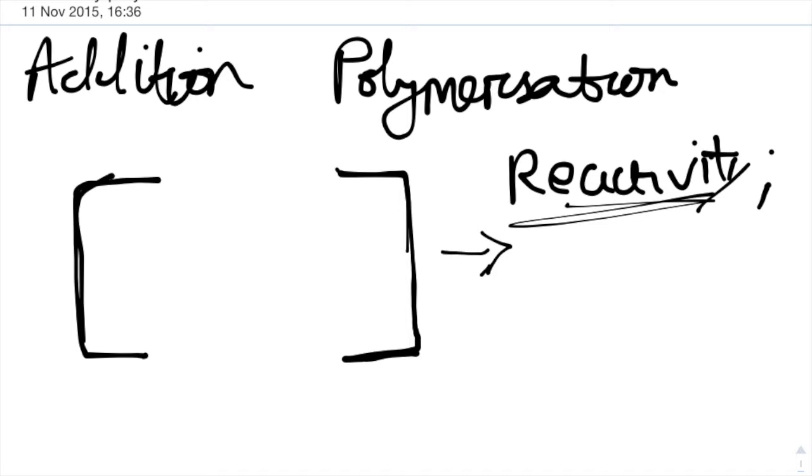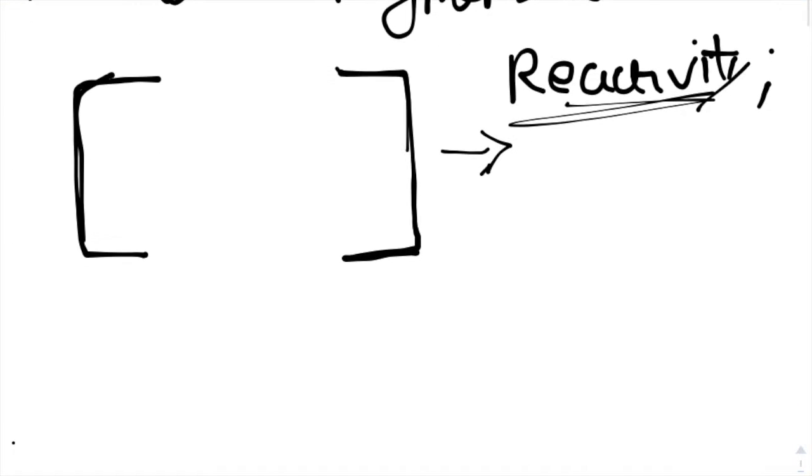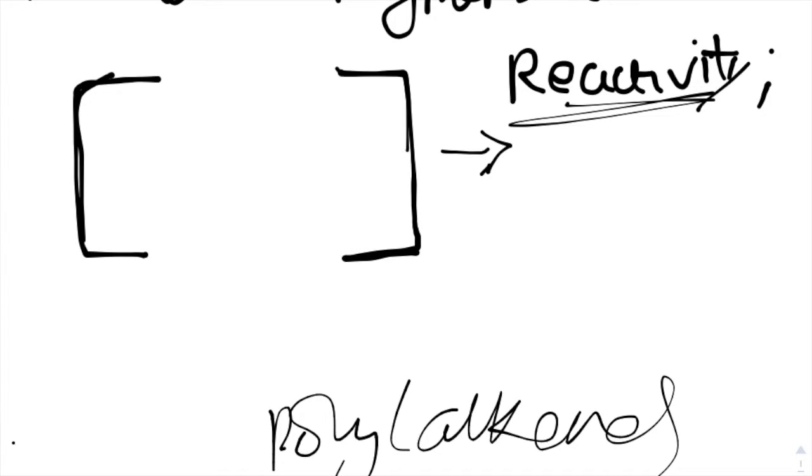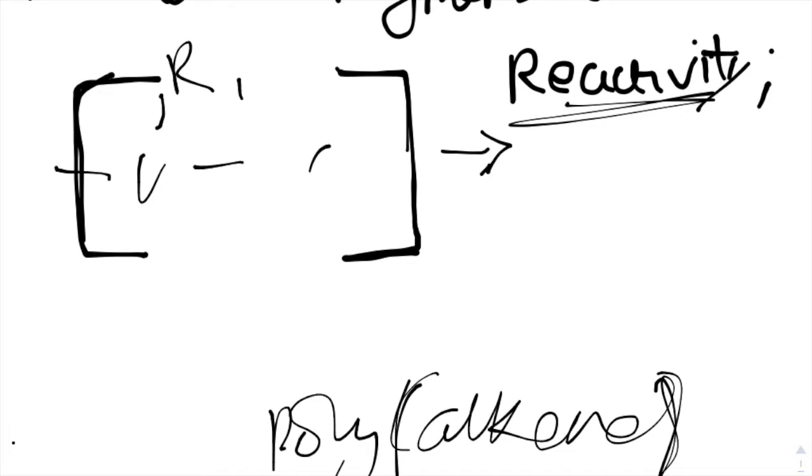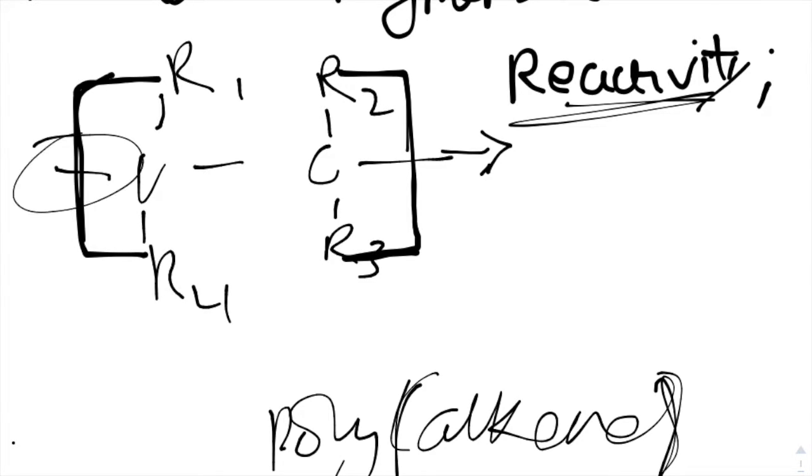Now, for addition, it's going to involve carbon-carbon double bonds, so alkenes, which is why you will see names like polyalkene, stuff like this. That's a bracket. Now, for example, this is how you're going to have to draw it. R is denoting a group, so it can be hydrogen, CH3, a methyl group, anything like that. You need to make sure these bonds trail off of these square brackets.